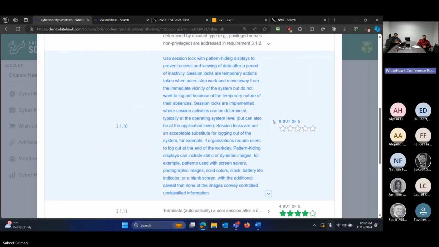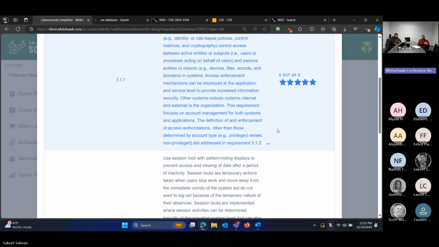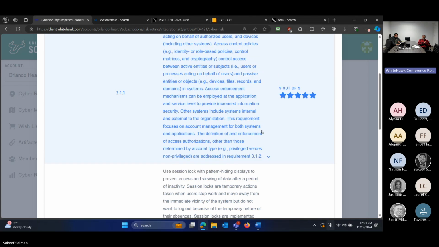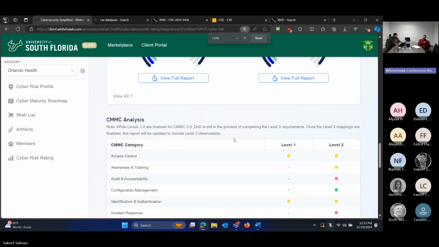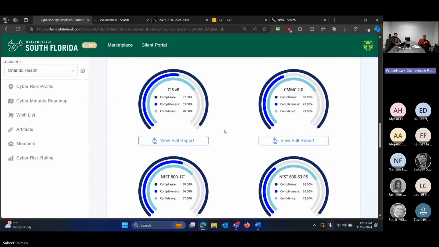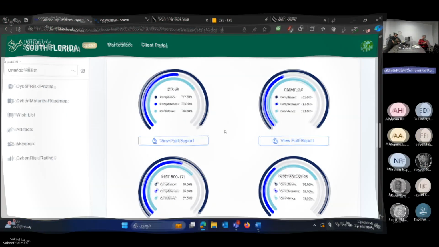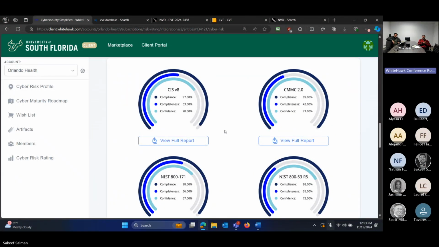Any quick questions? What's a policy? What's a control? Okay, let me help answer that question real quick. There are a number of frameworks that exist for cybersecurity in terms of meeting basic standards for business operations, for legal compliance and liability. So we use 14 different frameworks that operate across a spectrum.